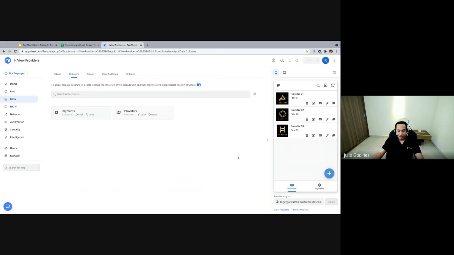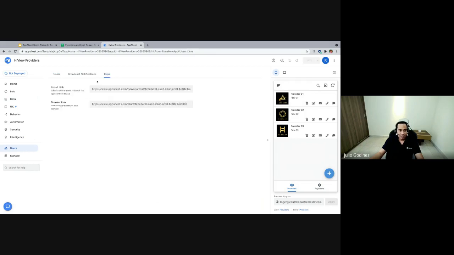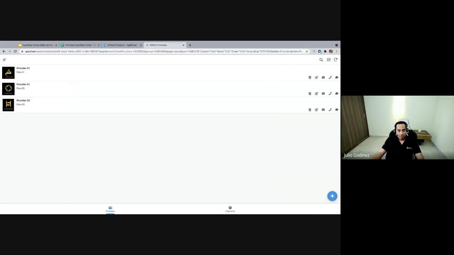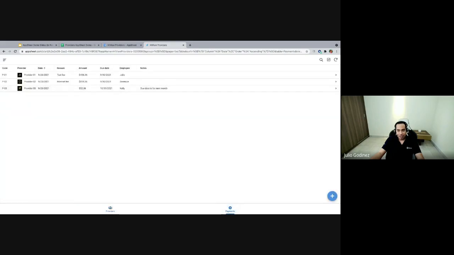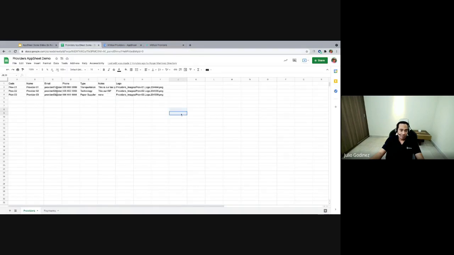And finally, something that I would like to mention is that you have the option to deploy the application through the web store, but also you have the option to share it over here with a specific user. And you have the links also that you can copy and send to the user so they can download it. And as I mentioned, we have the option to deploy it as a web application in the front desk computer. So it is already here. I have payments, and actually on a computer it looks better because the monitor is bigger, but it has the same functionality. You can start adding and removing things. And once you have this data already populated in the spreadsheet, you can do whatever you want.